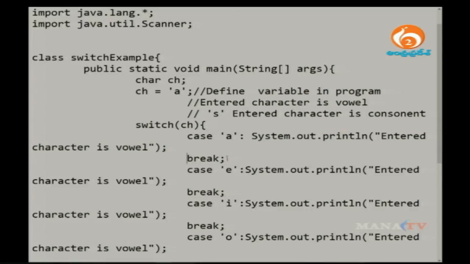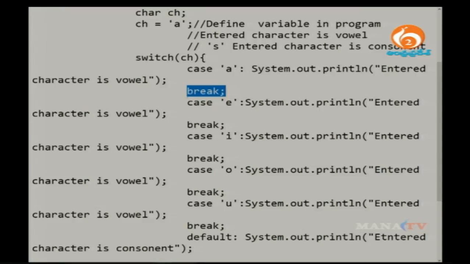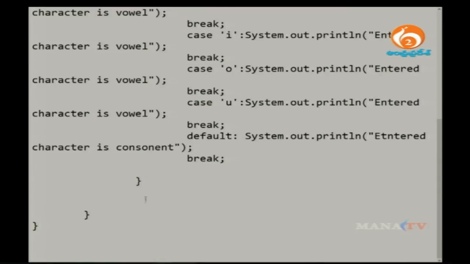The moment the break statement is executed by the compiler, it directly goes out of the switch statement. If I have some statements here, they will be executed now. If not, then your program stops.